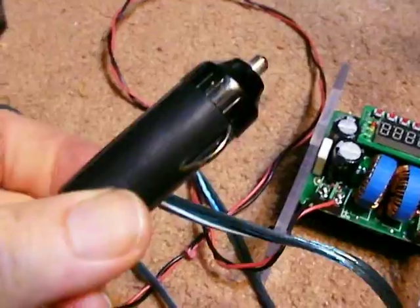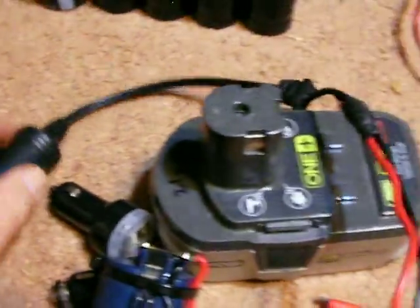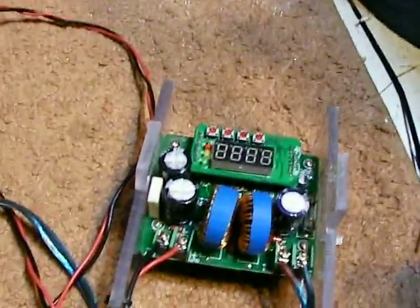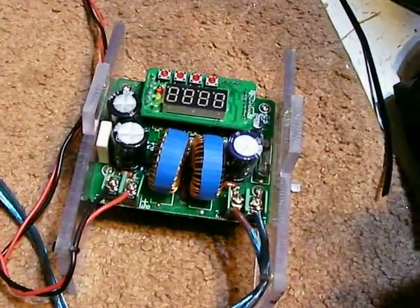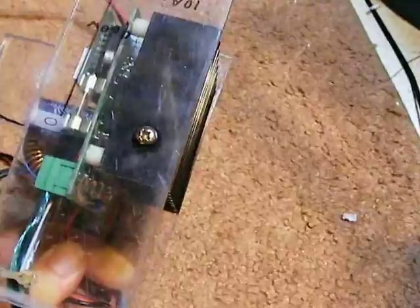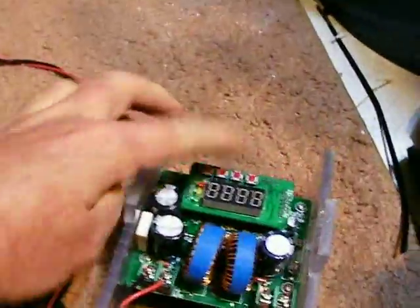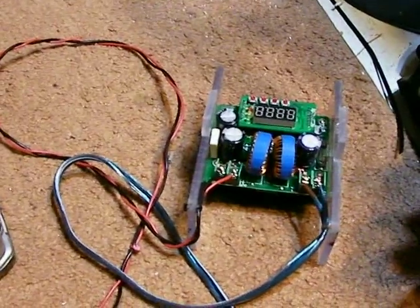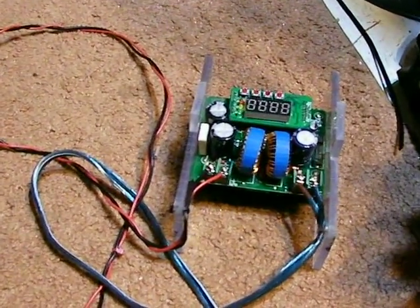I really like this power supply. I do have it on this 12 volt connector, so I can get right into this and run it from 12 volts or from 18 volts from the battery. It will actually up-convert up to, I believe, 60 volts or so. You can just set the voltage you want and the current. From one battery, you can actually go upward. I use it to charge one of my electric scooters.